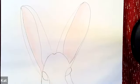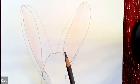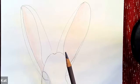Okay? So make sure all the colored pencils that you're using now are sharpened, okay? It works so much better if it's sharpened like this. Alita, is this gray okay? Yes, it looks good.